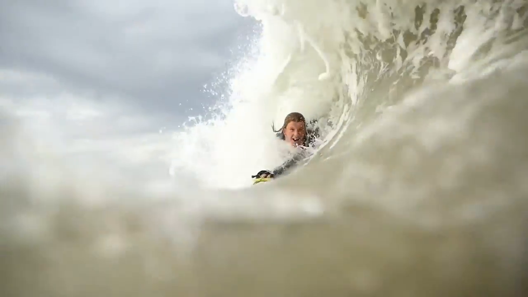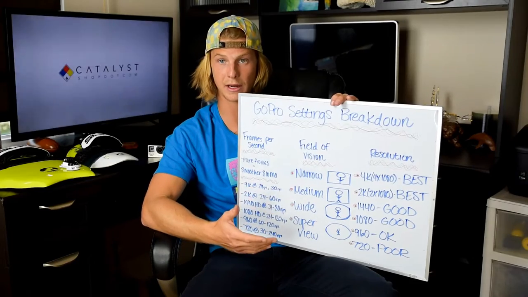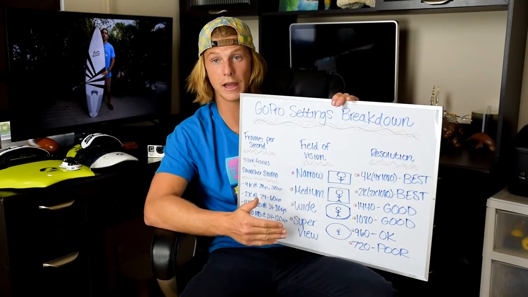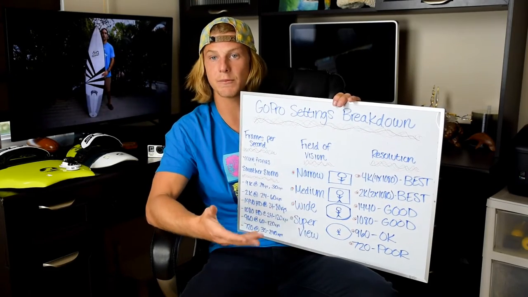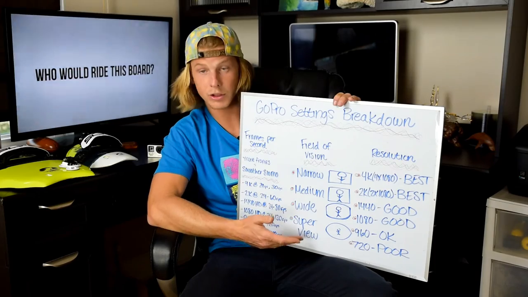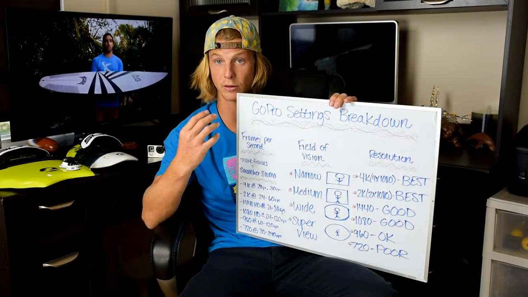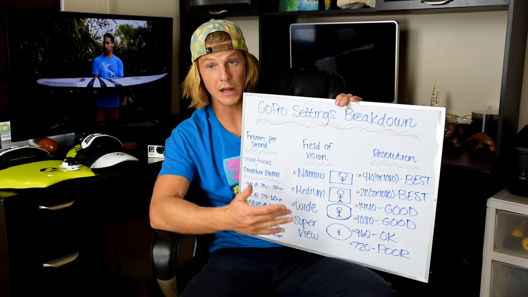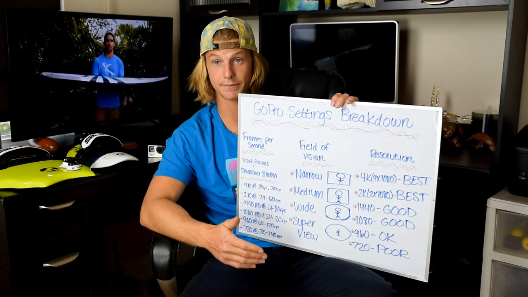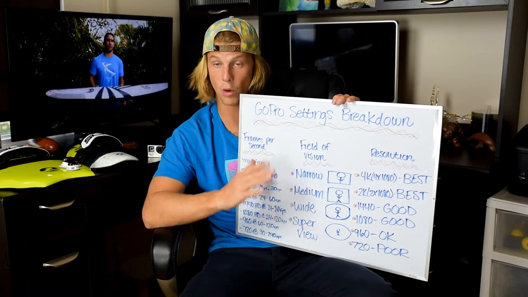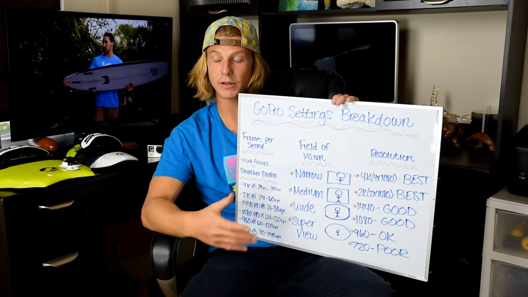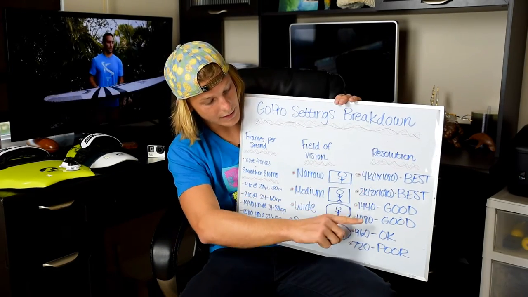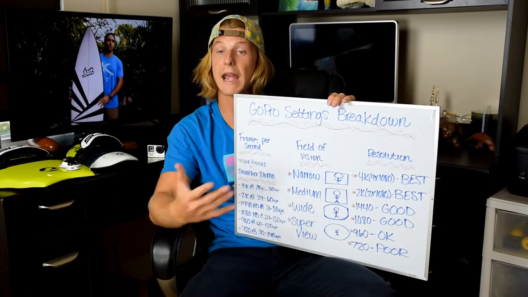You're going to have to play with these settings. First, set your resolution — ask yourself what you're doing. If you want the highest quality possible, shoot in 4K. Then ask what field of vision is most beneficial. I'd say super view for slide handboards, since it gets the entire wave and my entire body. But if you choose 4K at super view, your only frame rate option is 24 frames per second — not 30 or 60. If you want super view but also need extra frames for slow motion, bring resolution down from 4K to 1080, and you can shoot 1080 super view at 80 frames per second.